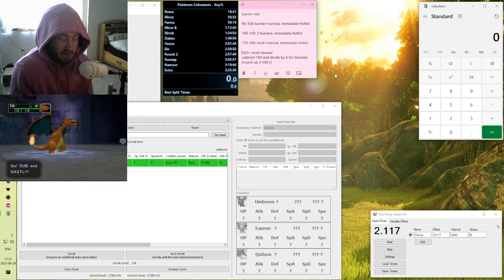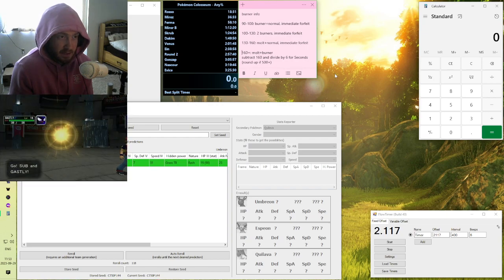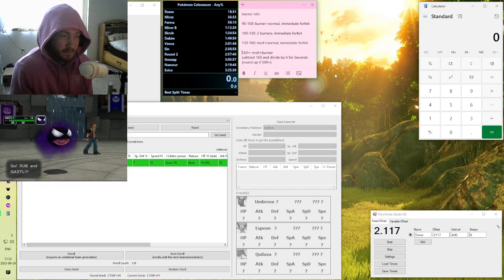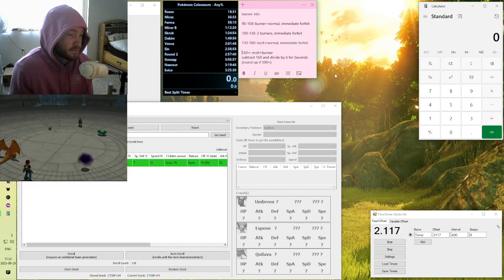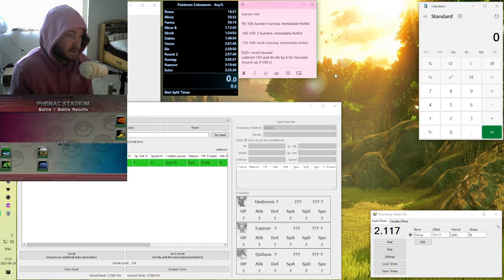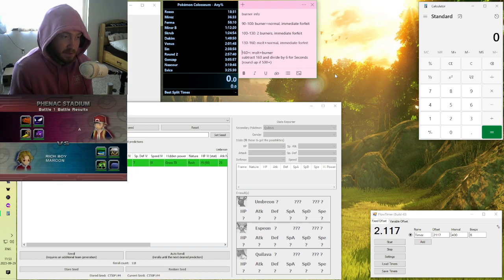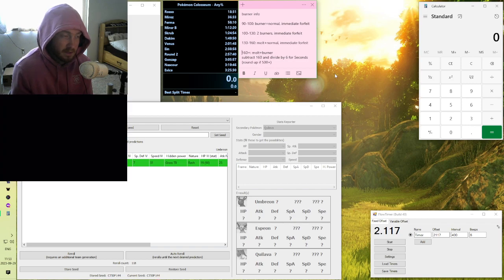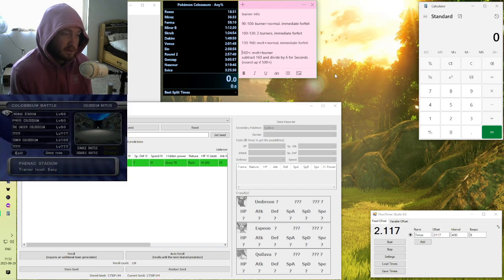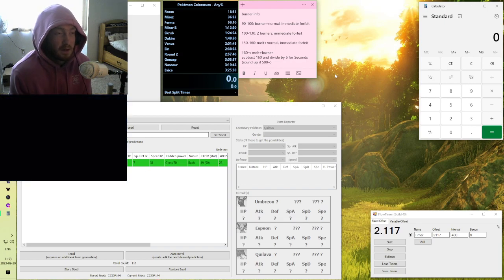Now, the way you forfeit is you press A, and you do that twice. It's a little weird thing that you eventually want to get pretty good at doing, because you have to be comfortable doing that very often. And then you press B, and then no and then yes for those. Then you just mash B to exit out of this. And we go back to battle now and find our seed again.